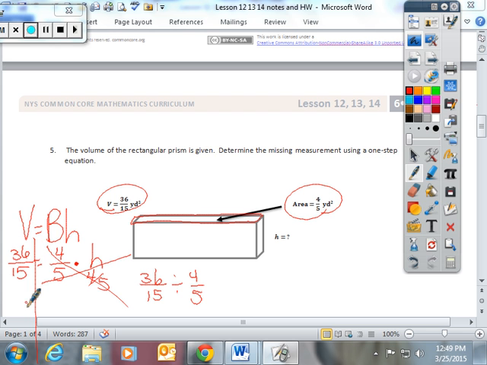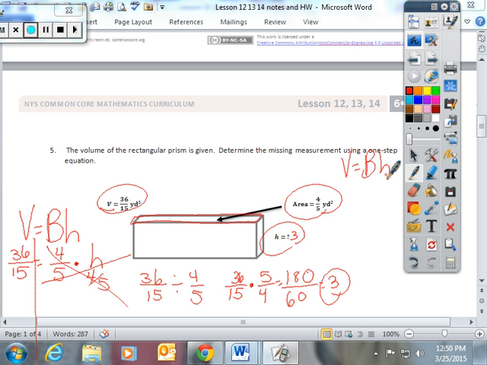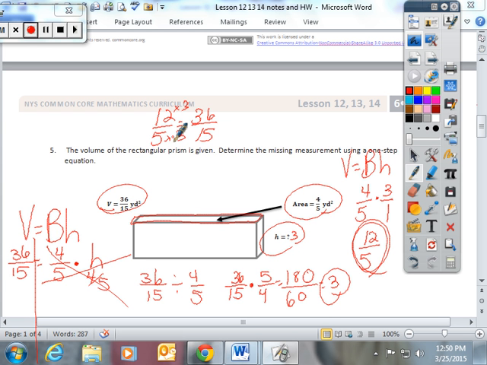The only reason I wrote it over here is because I'm lacking some room here. I hope you're thinking about multiplying by the reciprocal. But I know a lot of you in your head are thinking, keep, change, flip. When you do this, you are going to get one hundred and eighty over sixty. One hundred and eighty divided by sixty gives you a height of three. And I don't think you're done yet. If you were really a great math student, you would plug that back into your original equation. Your base is four-fifths for an area. Your height is three over one. Top times top gives you twelve. Bottom times bottom gives you five. And you might be nervous at this point because you get twelve-fifths. You might be thinking that you did something wrong. But you didn't. This is times three times three. These are equivalent. One is just simplified.